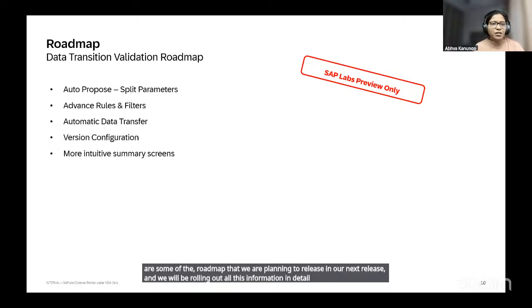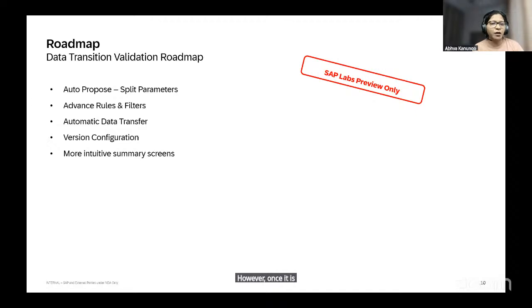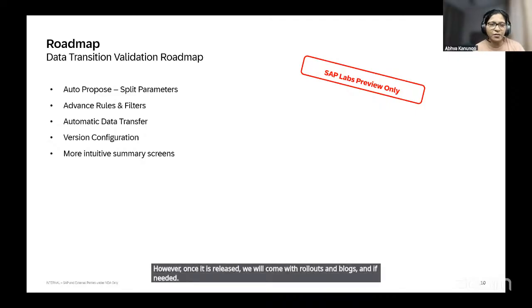Today's session is not explaining that in detail. However, once it is released, we will come with rollouts and blogs and, if needed, customer sessions, and please reach out to us in case you would like to know details about the DTV 1.8 release, which will happen in October.